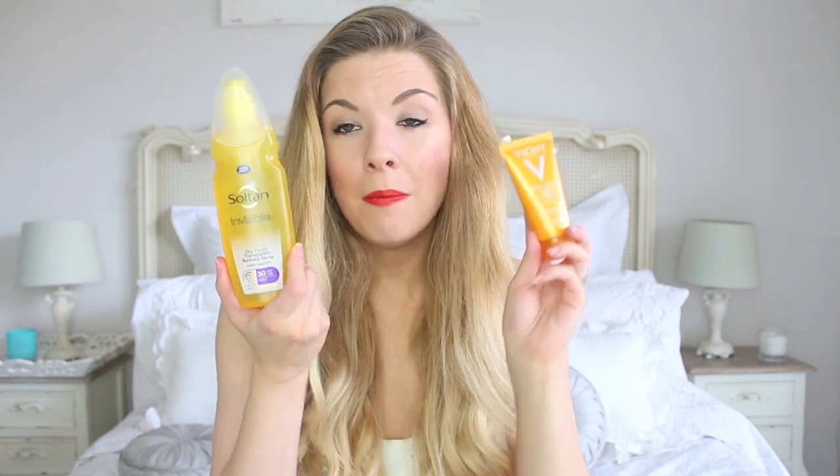For my face I take a smaller one — this is the Vichy Idéal Soleil, a factor 50 SPF sun cream. This one doesn't have UVA protection listed on the back, so I do need to check that out. This is just what I took when we went on holiday in this country — but the sun is the sun, you need to protect yourself whatever country you're in. I'd recommend a face cream rather than oil, with SPF 50 plus. I really like the Vichy sun care products and it's great to have a small face one to keep in your beach bag and reapply throughout the day.